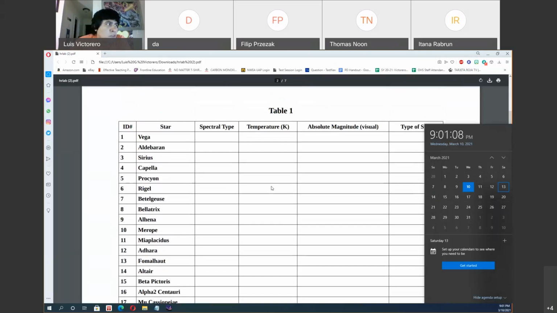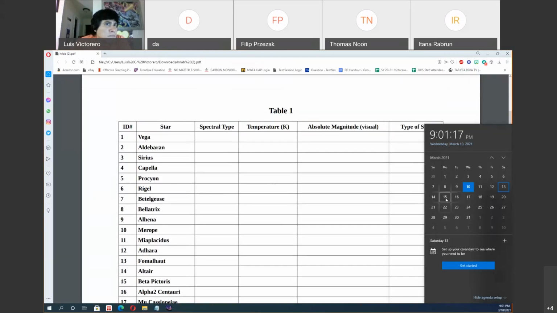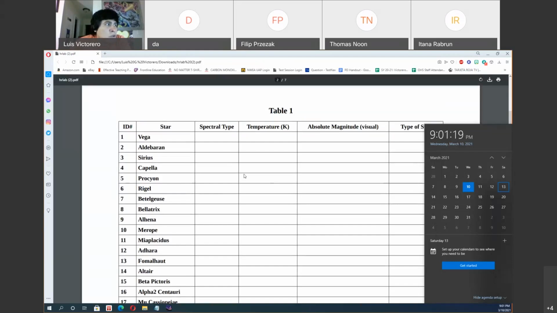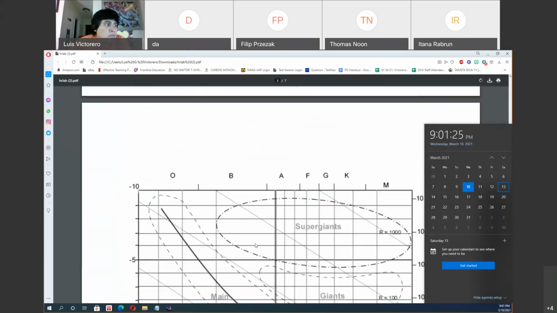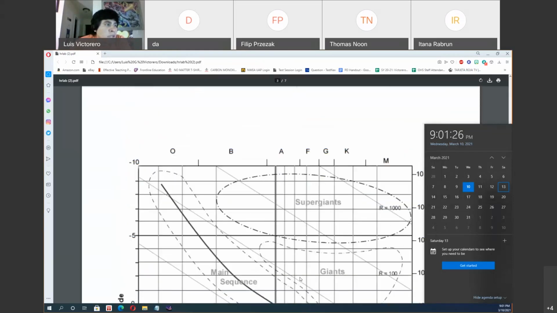Okay, but you need to try and do the table. I'm pretty sure I've been very clear with that. At least try not to start from zero, because you're gonna have very little time to complete the lab. Try to do so, then we can finish the lab on that day. Finish the table and try to plot the points. Okay. Who else is having issues with this, by the way?